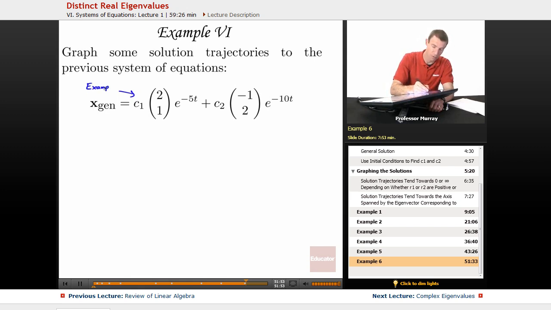This is coming straight from example 5. We started out with a matrix there and found its eigenvalues and eigenvectors, and that's how we got this general solution. So what we're doing in this example is we're going to try to graph this.